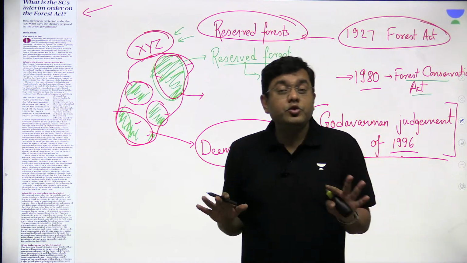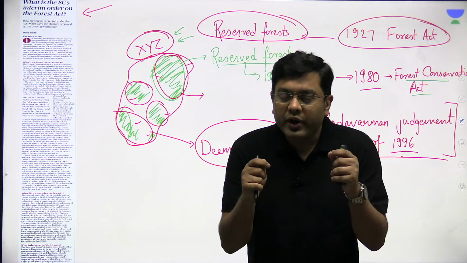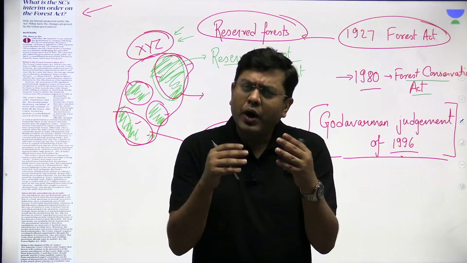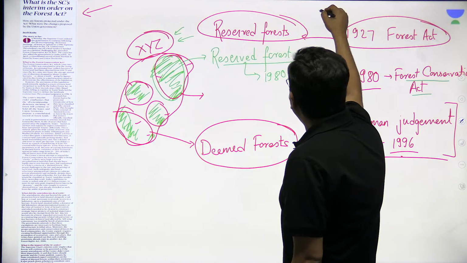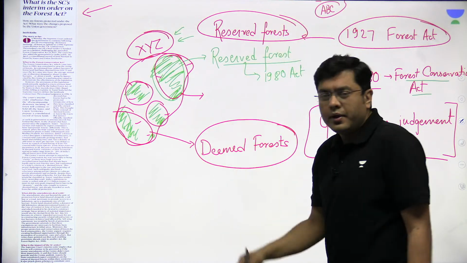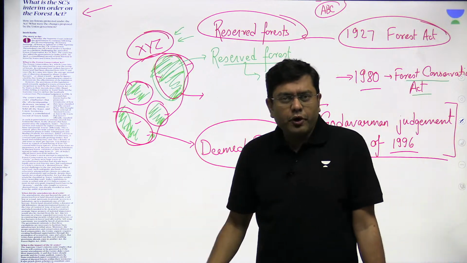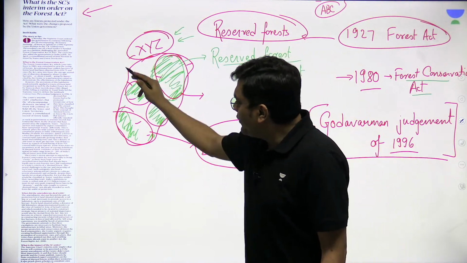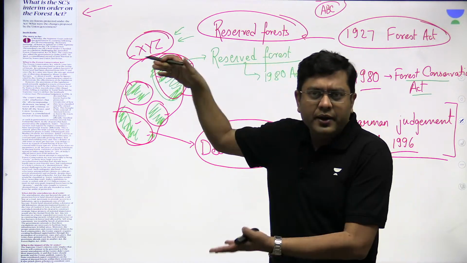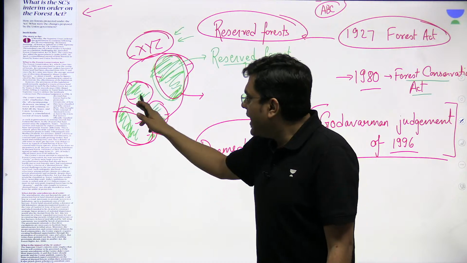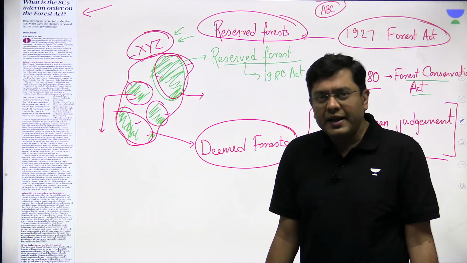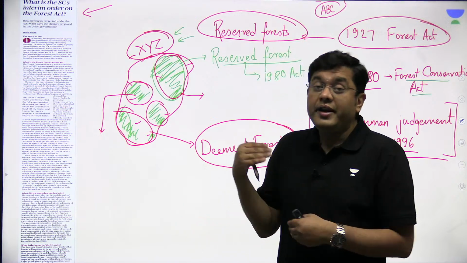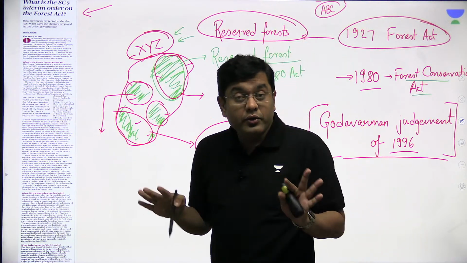Now, overall, this seems to be very fair and good. But this also raised a few problems. What were the problems? Let's suppose you are a mining company ABC. Now, under the provisions of the 1980 Act, in the year 1984 or 1985, you gave the XYZ state a few bundles of crores, and the XYZ state transferred this land for your mining purposes, so that you can do mining here. So you have paid money as well. You have got the related papers also. You have started mining there also.